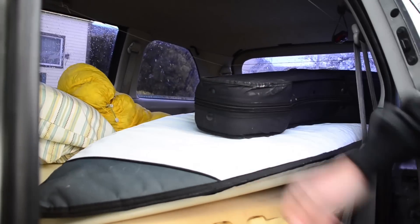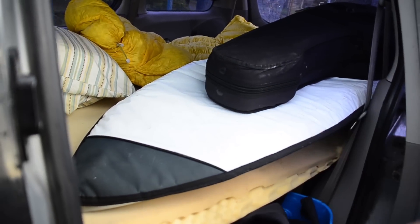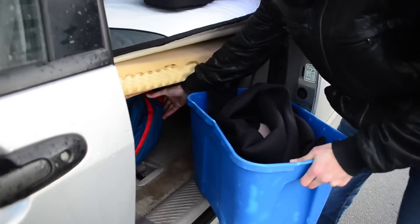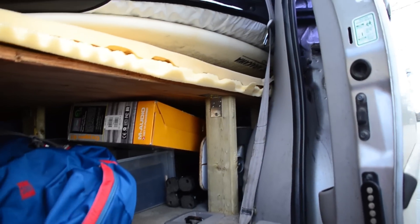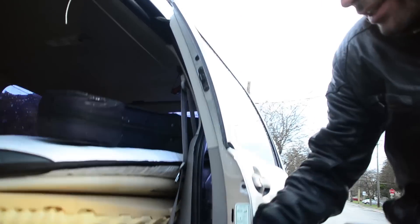We took the seats out completely. I use a couple of foamies to get a better perspective for where I actually sleep. I've got all my wetsuit gear underneath — there's a lot of storage under there. Right now it's got so much junk; I've been living in it the entire summer up till November, and then I took a road trip down to California. It's pretty lived in.